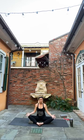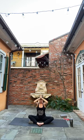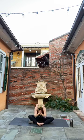Keeping your eyes closed, slowly bring your hands to forehead center. Knowing that through this whole process, we're opening up space and creating new space. But we're also strengthening the space that's already been there. The space that's full of love and light. We're making that love even deeper and that light shine even brighter. Thank you for practicing. Namaste.